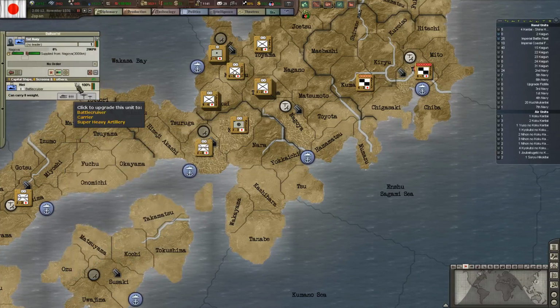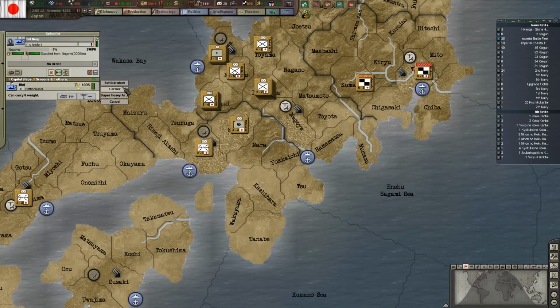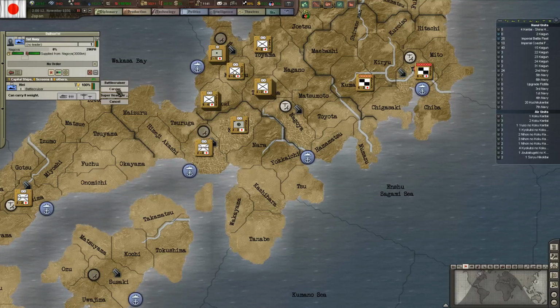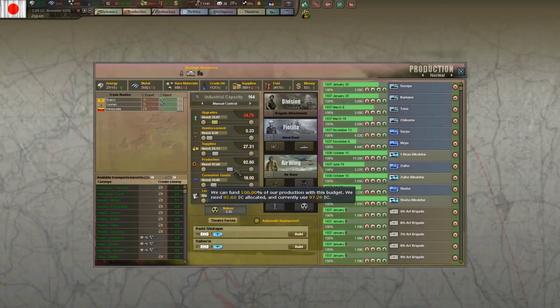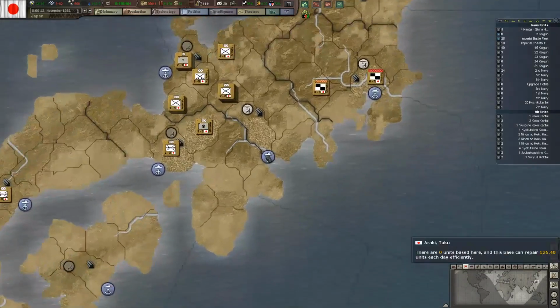And one battle cruiser. We could make it a carrier. I don't know if we could afford that, though. I don't know how much IC it would cost. I wish it would tell you. Let's keep it a battle cruiser. There we go. And we can use that extra IC for upgrades. Not bad. Not bad. Very good.